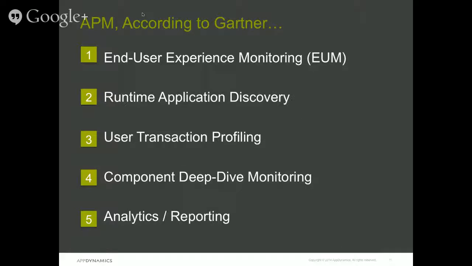So APM, and this is almost our last definition. APM, application performance management, according to Gartner, is 5 things. If you want to call yourself an APM solution, we were having somewhat of a discussion beforehand about, oh, AppDynamics, you guys compete with RTI, or you guys compete with some other platforms, and I said, we really don't compete with RTI, and the reason is that RTI is not an APM solution. So to be an APM solution, Gartner says you need 5 things.